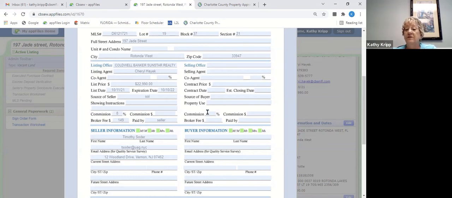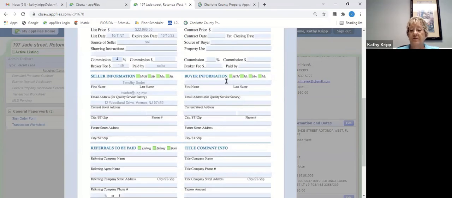Okay. So if you're doing a flat 6 and it's 3 and 3, this is wrong, by the way. It's 8% total because it's a vacant lot, so it'd be 4 and 4 each side. But you see, filling in your source of seller. If it's not your buyer, don't worry about it, but we do have to have the buyer's information, at least the name. Most of the buyer's agents, if it's not your customer, I'm almost done.